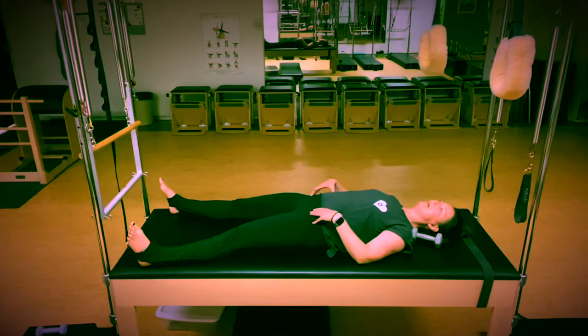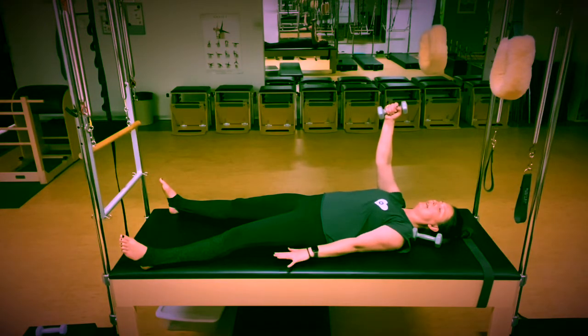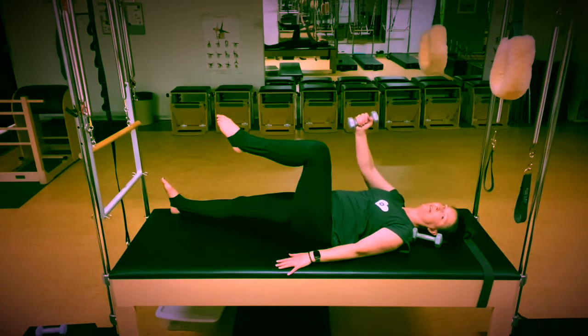If you're on a mat, as wide as the hips. We're going to grab the weight that's off to the right side, and I want you to go ahead and bring that weight up. Go ahead and let your left arm anchor down off to the side. You're going to inhale, open that right arm out to the side. Now, as you bring that right leg up, your left knee is going to come up to center.